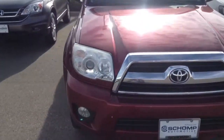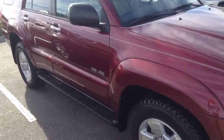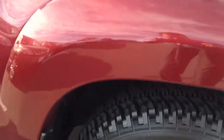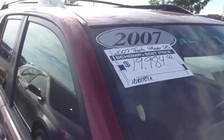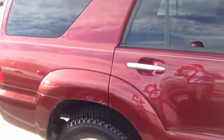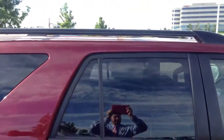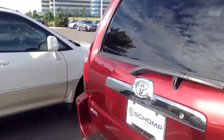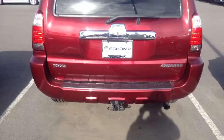Really, really nice car, just took it in about a week and a half ago. Got some big old honking tires on there for you, there's our Chomp Best Price. Really, really good condition, don't see any scratches or anything on the outside. Got a tow hitch down there ready to go.